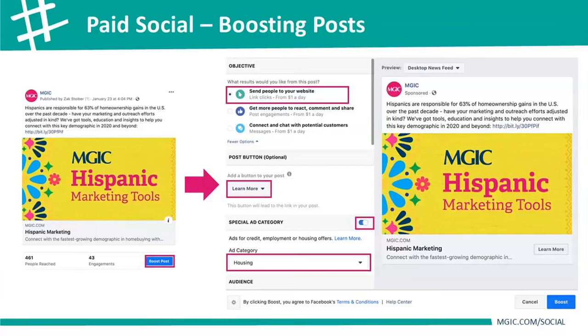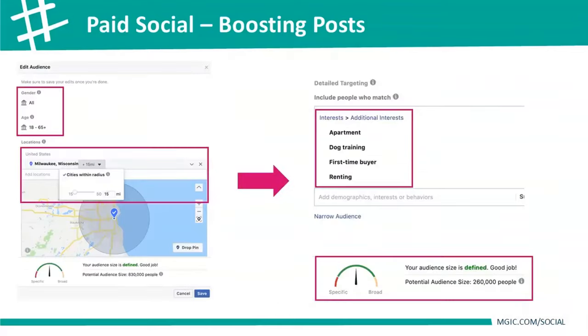It's still going to link to the main call to action. In this case, it's this Hispanic marketing tools page. Then because we're in housing, we do have to select this housing option, which is going to limit the targeting that we can do to help us comply with some of these rules and regulations. Normally, if you were not in housing or financial industries, you could target people very specifically, right? You can target by gender, by age, by zip code.